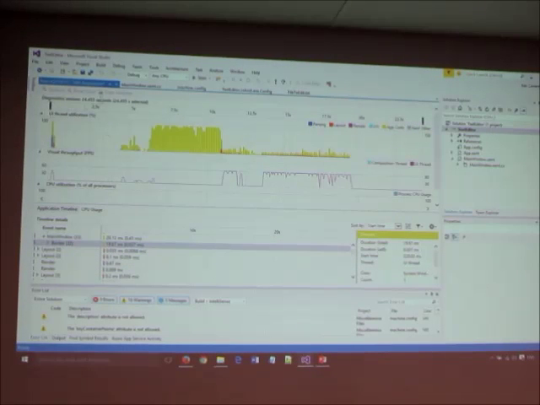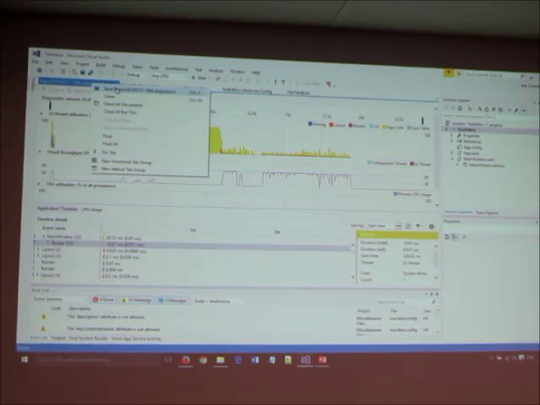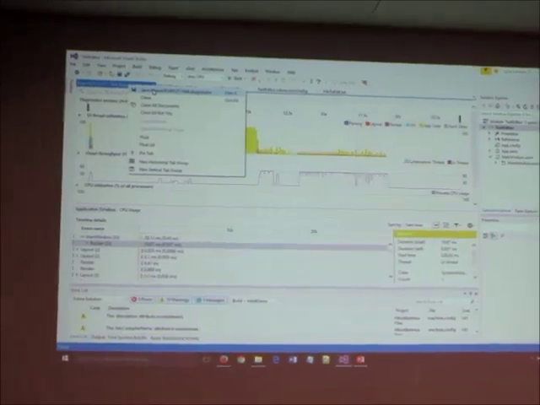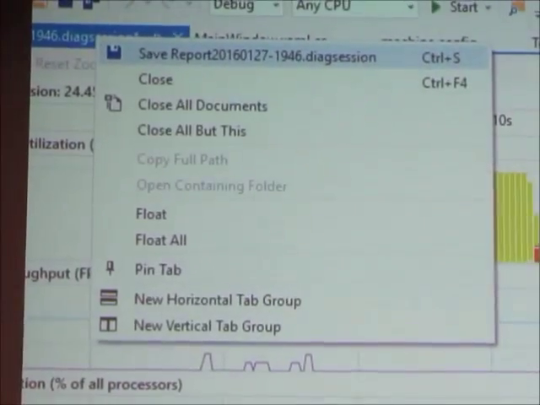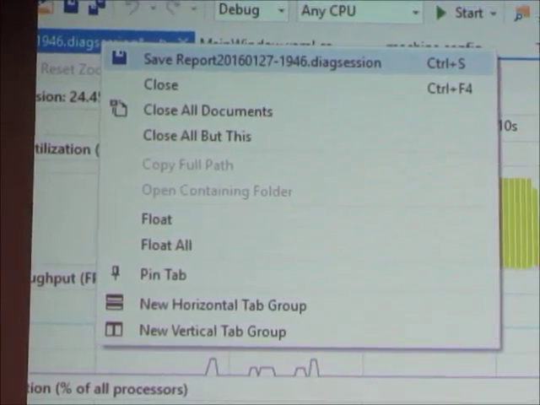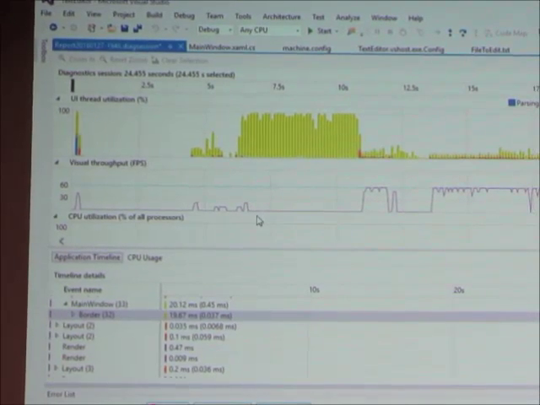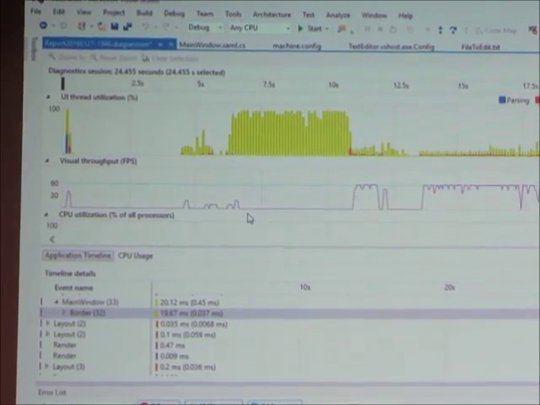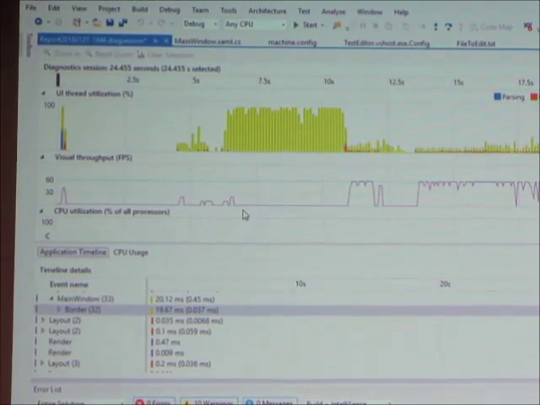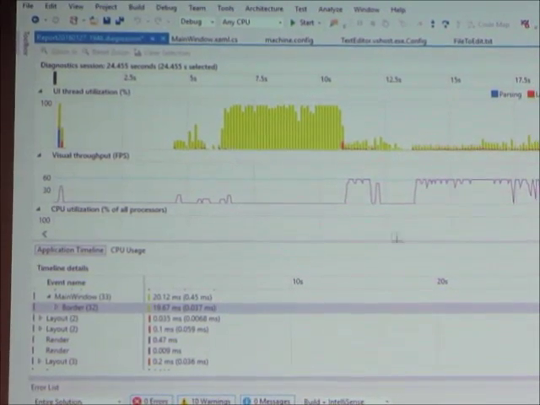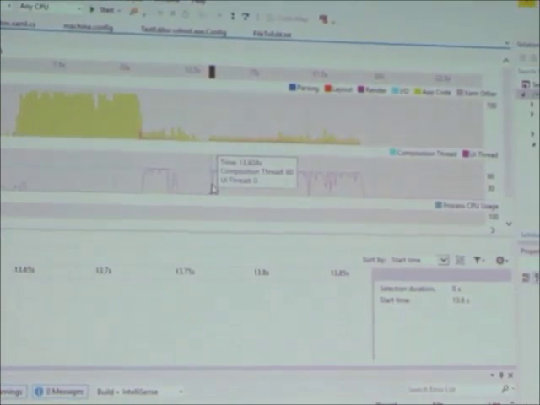We can save this out if we want. We can do all kinds of crazy stuff with this. So I can save this report and have it ready to go. You can see here, it's going to give it a name, and we can include this. Maybe I'm a QA and I want to keep running these once a week until I know the project is up and running. We can get all this kind of information here.